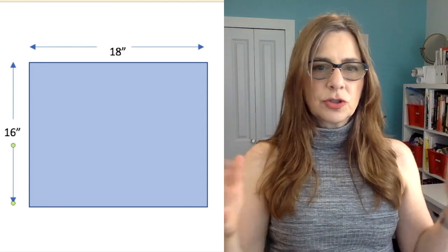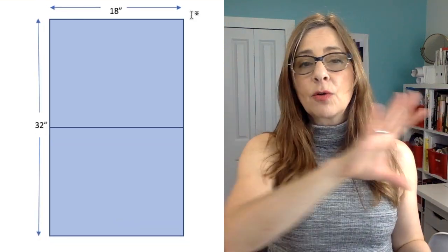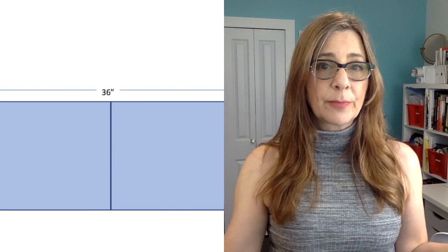I recommend sketching out your bag and making a note of the measurements and dimensions you want it to end up as. Once you know the size, you can either cut your fabric into two rectangles of those dimensions plus seam allowance, or — depending on the fabric — do one long rectangle instead. The bottom can either be included in those measurements as one fabric, or you can make the bottom in a separate fabric. Once you have your basic shape, add seam allowance all the way around and draw that shape directly onto your fabric, then cut out your pieces.